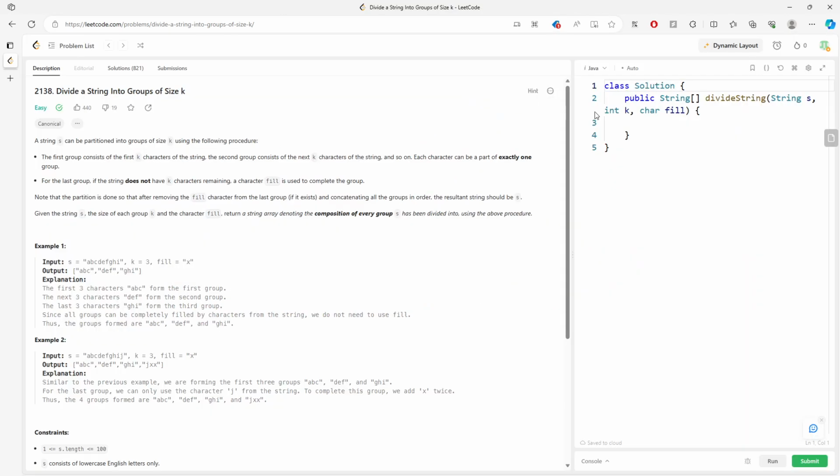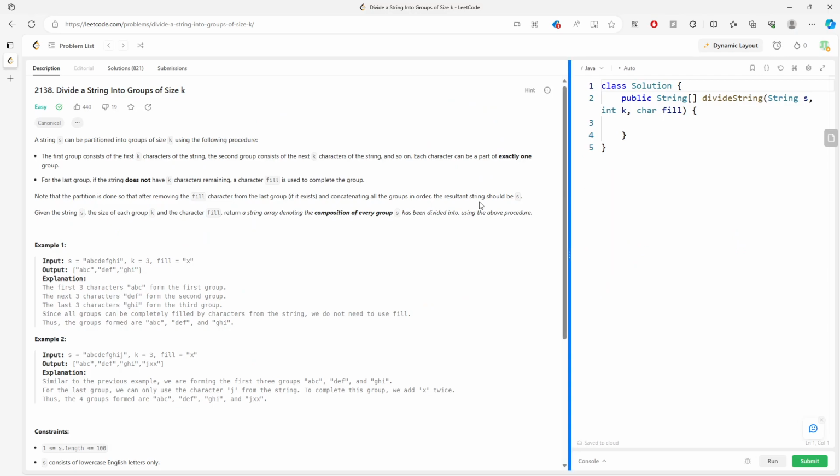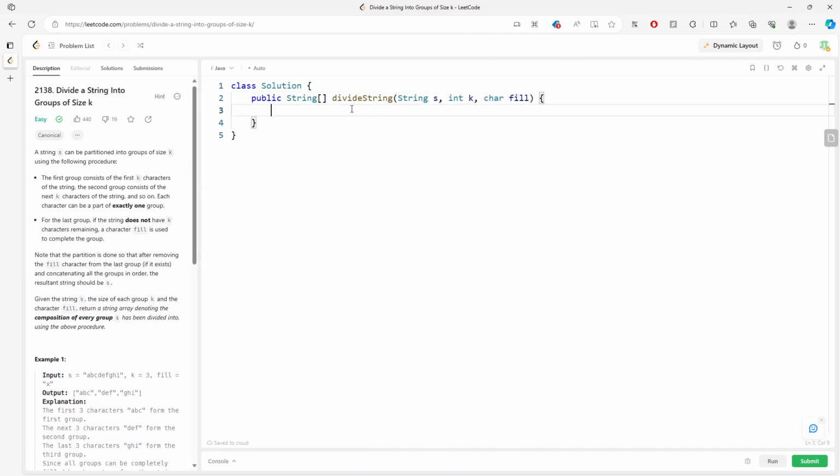So let me write it down. I'm going to add into a list of string, which I'll call result. Just before I do any logic here, I need to convert back to a string array. So result to array, and what is the type?